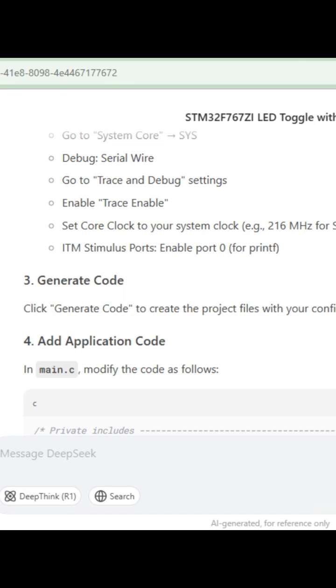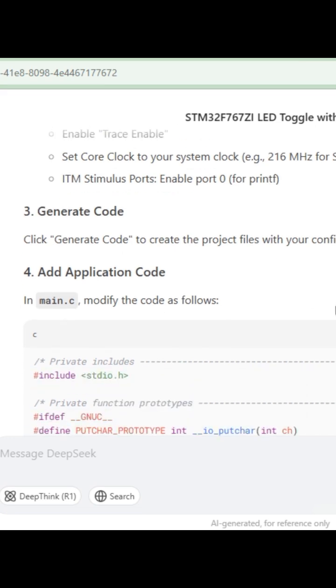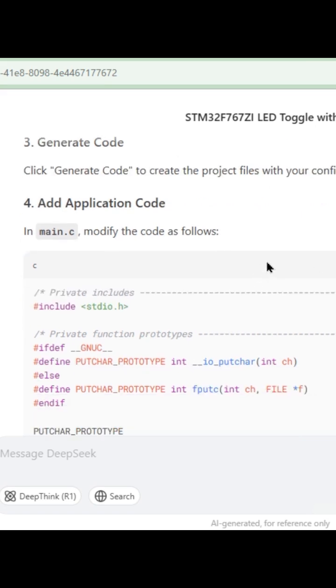It simulates the ports; enable port 0 for printf. Now go to code generation, create code. Otherwise you go to File and Save, and it will generate code and your project files for the configuration.